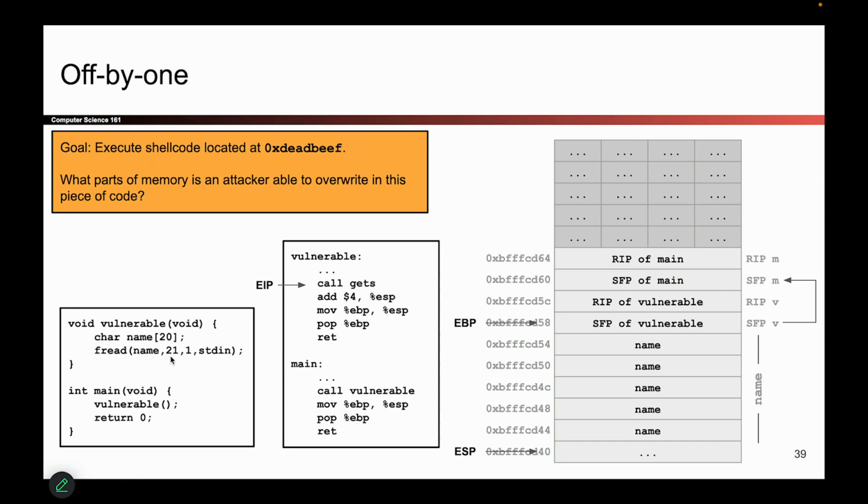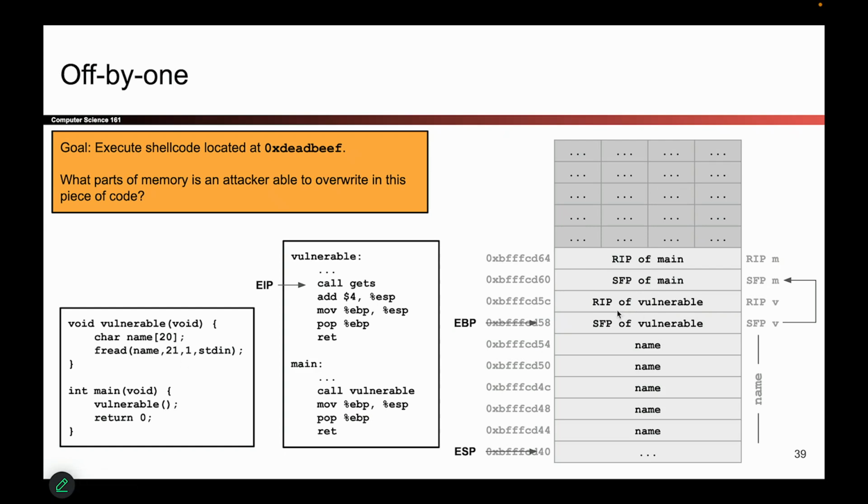Whenever I see an unfamiliar exploit like this one, where I'm not really sure what's happening, something I find useful is to first draw the stack diagram. If you don't have one of these pictures, it might be kind of hopeless to try and exploit this. So I find these really helpful. This diagram says, well, when I first call main, it has an RIP and an SFP. Those are my saved register values, like always. And then there are no local variables in main, so I don't have to put anything here. When I call vulnerable, it takes no arguments, so I don't have to put anything there either. And now I call vulnerable.